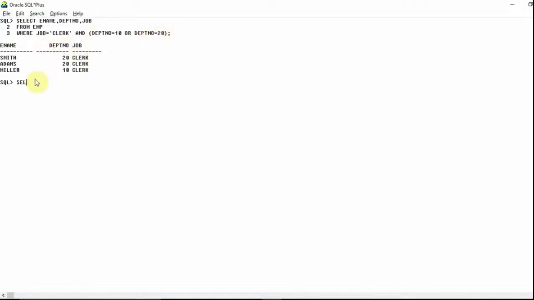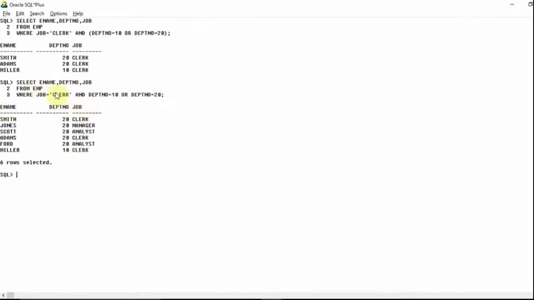I will write the same query: select ename, DEPT number, job from EMP, where job is equal to clerk, and I will not write brackets: DEPT number equal to 10 or DEPT number equal to 20, and if I hit enter, then I will be getting a different output.